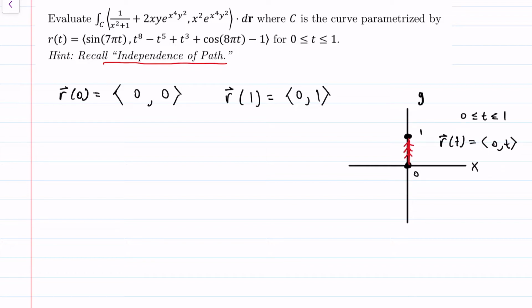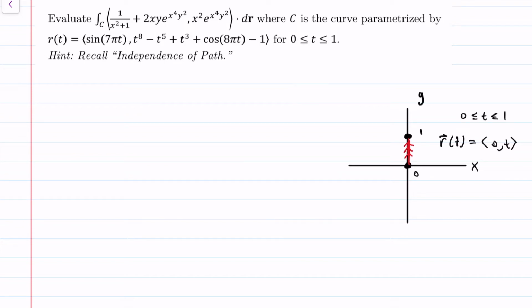All right. So now, how do we show it's independent of path? We'll figure out if this vector field is indeed conservative. Notice there's two components. Let's call them p and q. If q sub x is equal to p sub y, then we indeed have a conservative vector field. So is this true? Let's check it out.